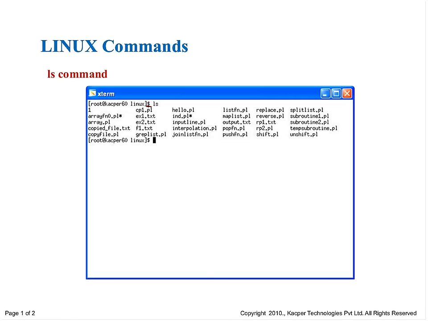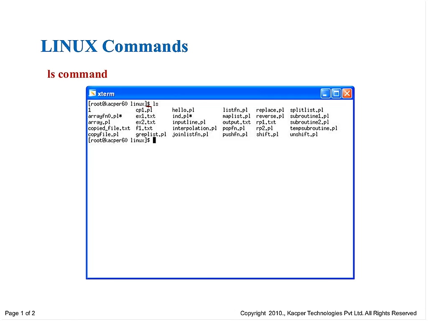You can say ls star dot pl, then it will only give you the files that have pl as their last two characters, or pl as the suffix, because you put star dot pl. If you put star pl, then it will also return anything that has pl as the last two characters in that file, which is a slightly bigger set than star dot pl if it is available.